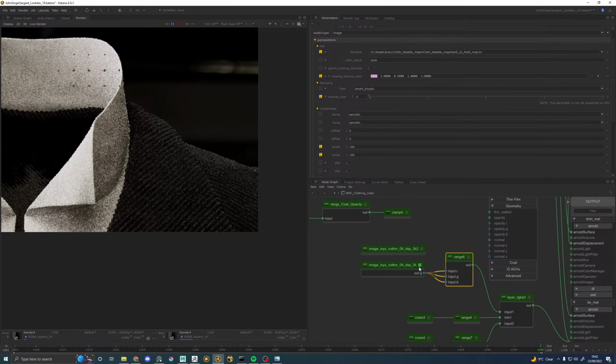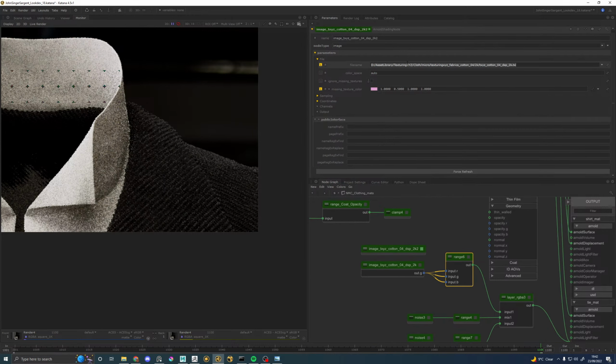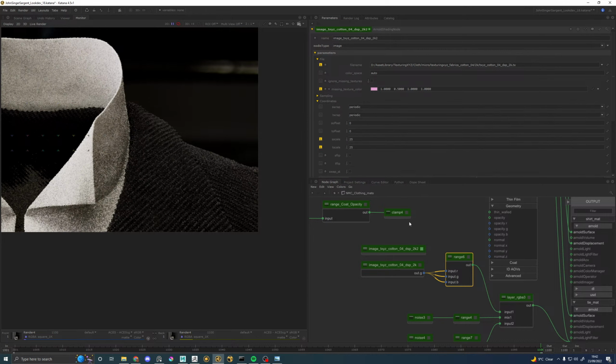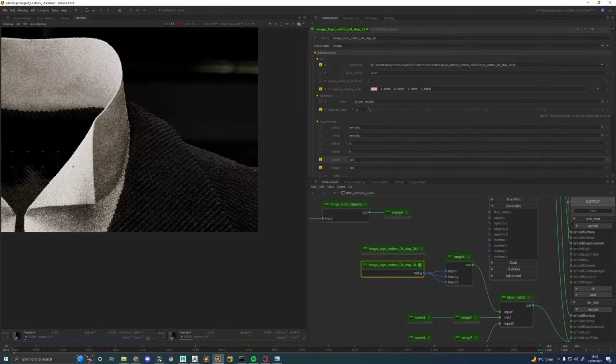Okay, let's try corduroy. So I'm just going to copy paste this path, and we'll swap out some parts of it. So we're going to want to go back to vaguely the same tiling we had before. So 25. Let's go back to 25, and then we'll change it once we see the map. Okay, so I need to get this part. And then we'll replace that end bit with rename.